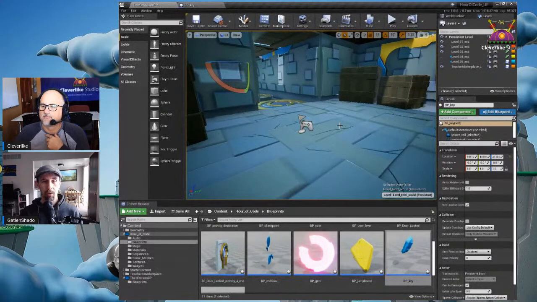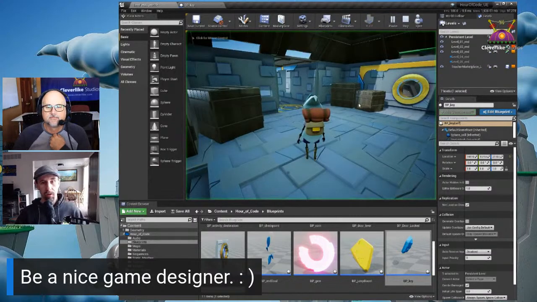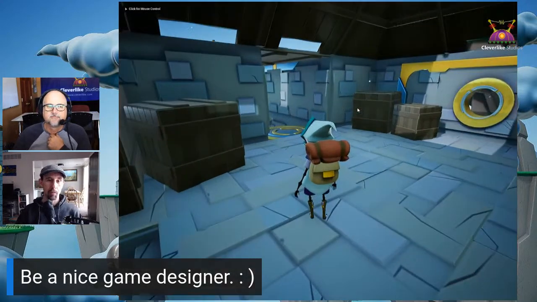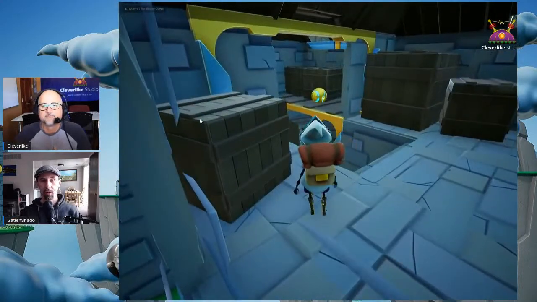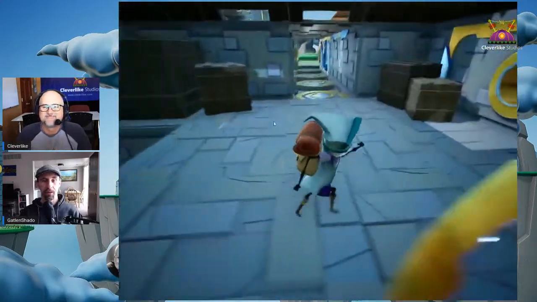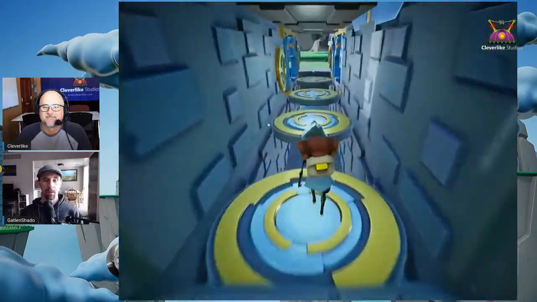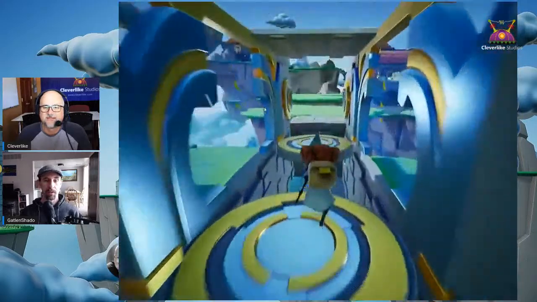So I'll hit 1 on the keyboard. This will take me back to the beginning of the game. And I'm going to go ahead and just hit play. Wait for it. I'm going to hit F11 just so I'm in immersive mode. And if you didn't know, there's a little fun ball over there to play with. I'm not going to fiddle with it right now, but there it is. And you'll be able to jump across, jump across, jump across.